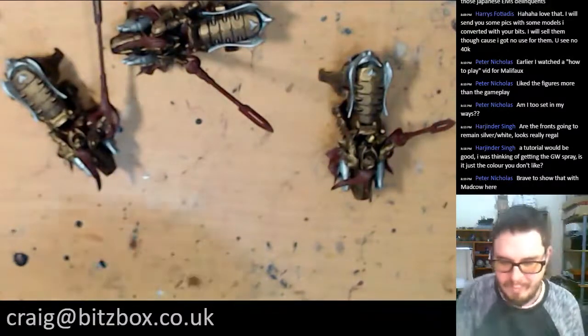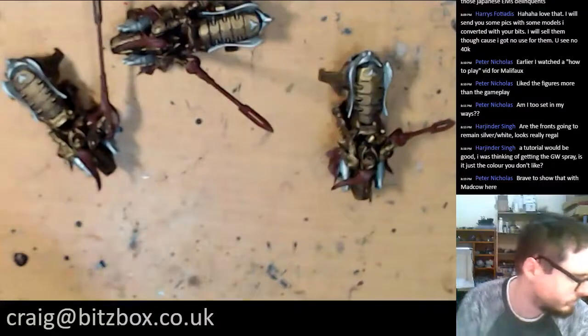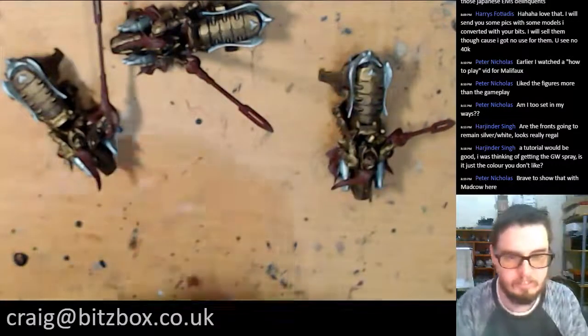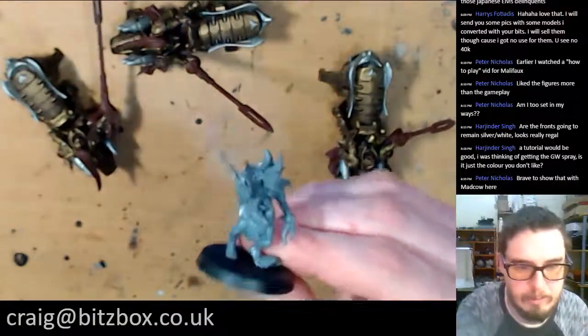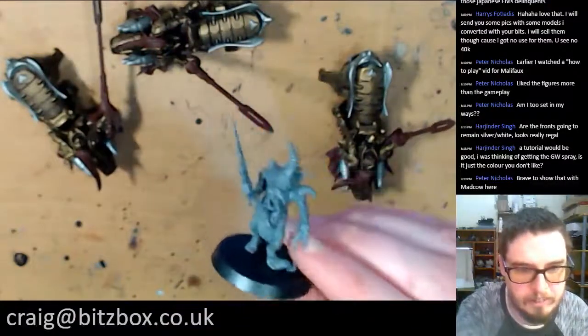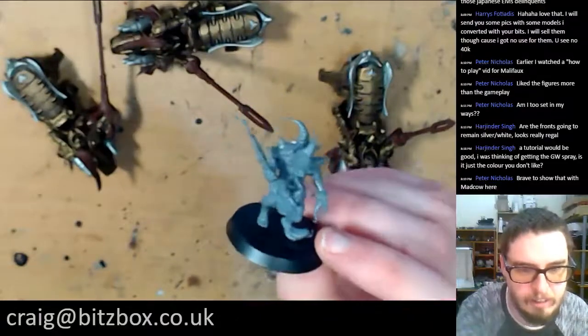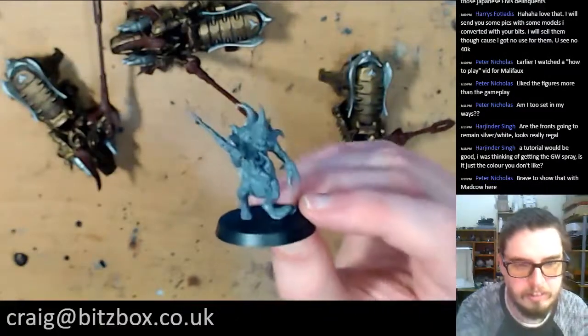I think that's it for all of them working on. I made a little plague bearer. I'm going to make some plague bearers out of poxwalkers, because I've got some spare poxwalkers. So I've just made this little trial one.